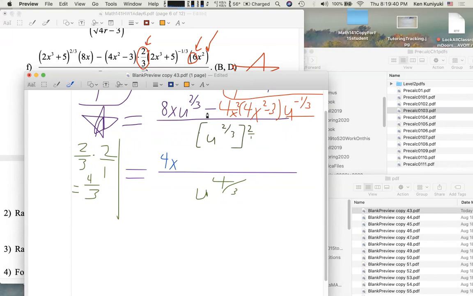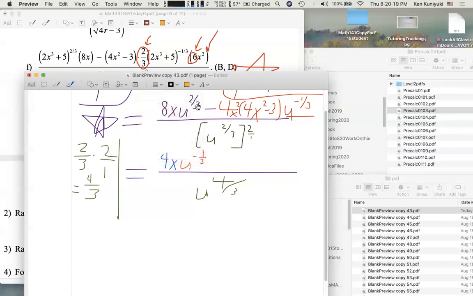All right, next. This is the really key part here. I'll do this in red. You have to do this if you're going to use factoring. U to the what? We have u to the 2/3 here, and u to the -1/3 here. You're going to factor out u to the -1/3. That's the key thing. I don't think you have to factor out the 4 or the x, but you have to factor out the u to the -1/3 if you're going to use the factoring method. Again, you could also rewrite this as a compound fraction. All right, very good.